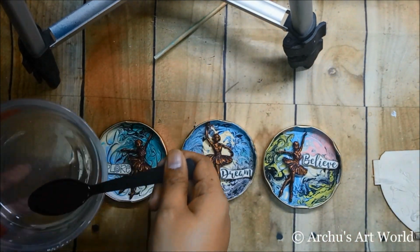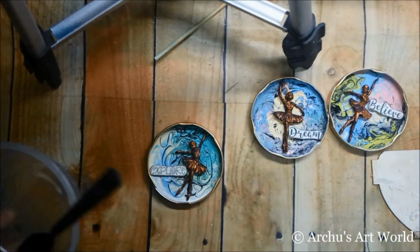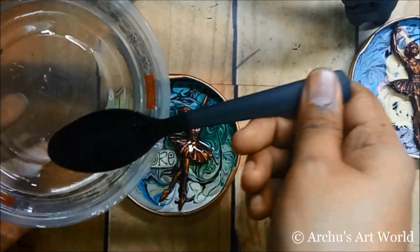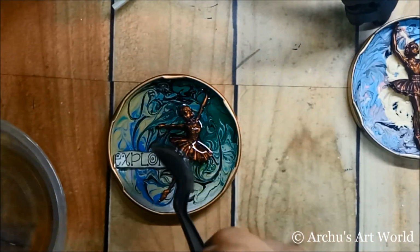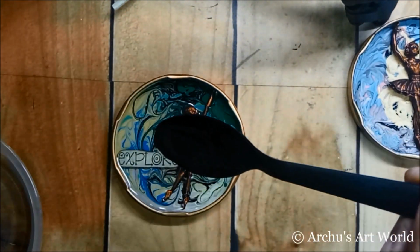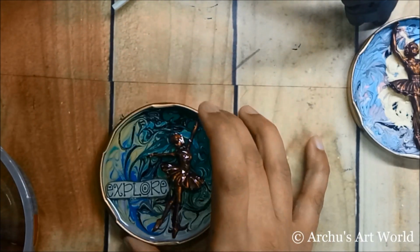In the meanwhile, I also added one inspiration word, and after that I pour the resin mixture in each lid, and I also added a few sequins. And after the resin dries completely, I glue magnet sheet behind the lids, and yeah, our fridge magnets are ready.